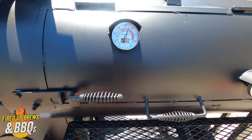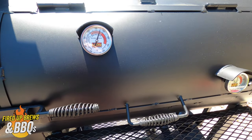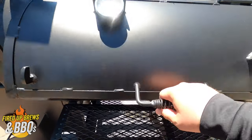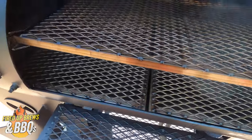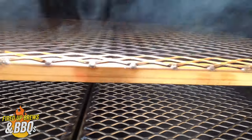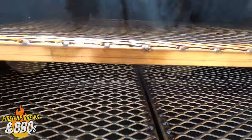Okay guys, we actually got it up to 350 degrees for a while. It's been a little over an hour. We're gonna pop this open, take a look inside and just see what's going on here. Oh yeah, it's looking really good. You can see we got a nice brown kind of baked-in seal on that oil. That's exactly what you want.